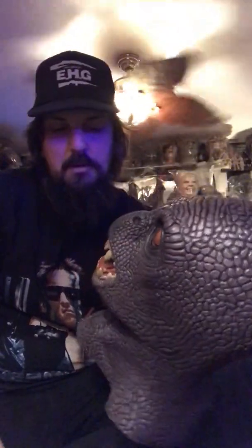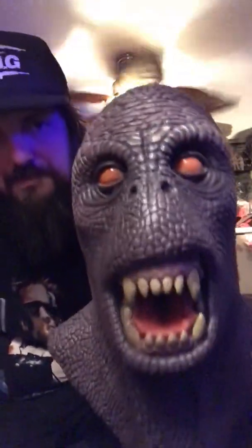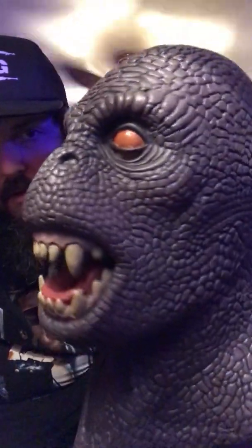As long as I'm collecting masks, this thing's not going anywhere. And even if I got out of the hobby and slowed down and sold off some stuff, I'd be keeping certain masks, and this would definitely be one of them. So I doubt this thing's ever going to go anywhere. But I'll give you one more look at it. I do everything with a camera phone. I don't do all the editing.